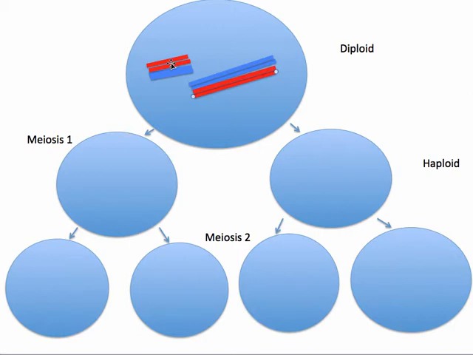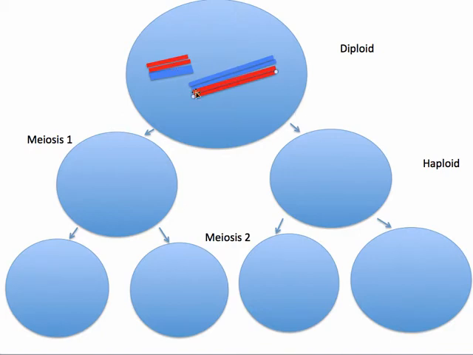Okay, so what's going to happen next is that at the end of meiosis 1, each chromosome in the pair is going to separate from its mate. So this one is going to end up separating from this one. This chromosome is going to end up separating from this one. So I'm going to go right away and show those results. Now it's not going to matter which of these 2 cells ends up with which chromosome as long as I have one big one and one small one in each cell.